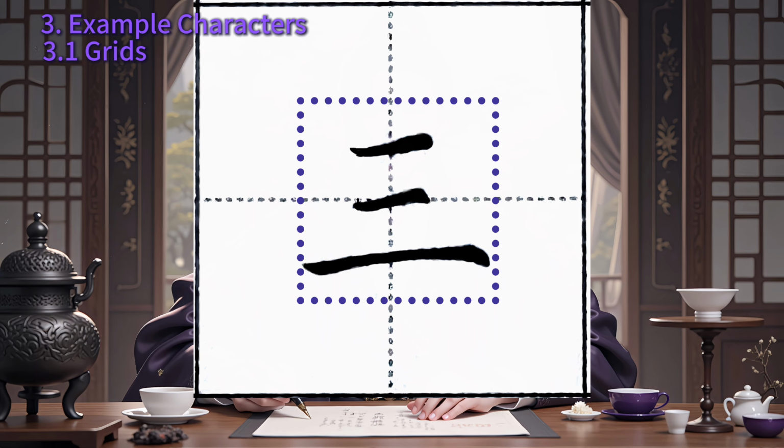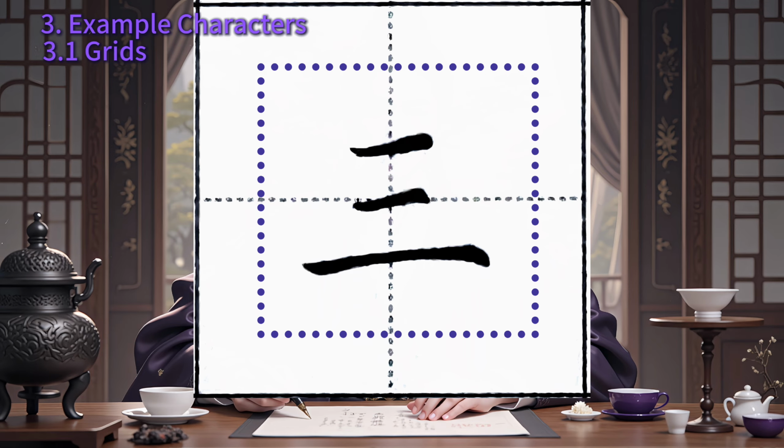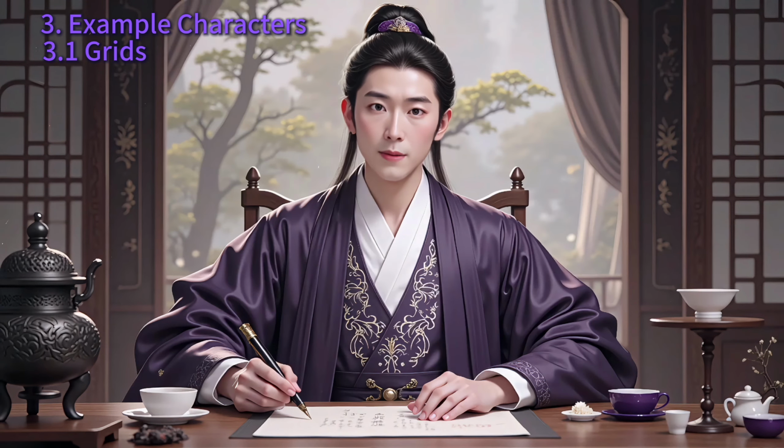One Chinese character takes up around 30% to 60% of the grid space. They are not taking all of the grid. You can think of it this way. Every Chinese character needs space to breathe, meaning it requires proper spacing to feel balanced and relaxed. Such a space also exists within the Chinese character. We will talk about this in future videos. So you can't write Chinese characters too big or too small.